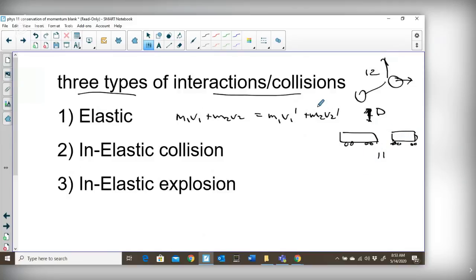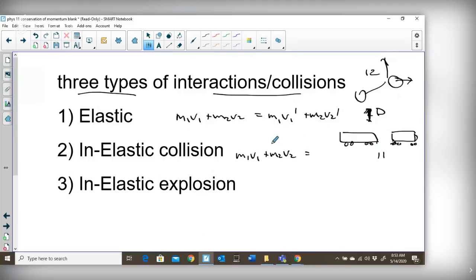So these are elastic collisions. They bounce off. Now, elastic collisions really are very rare. Subatomic particles will have truly elastic collisions. Generally, our collisions are someplace in between a perfectly elastic and a perfectly inelastic collision. But for some collisions, like a bouncy ball, we'll generally say, hey, that approximates an elastic collision well enough. In an inelastic collision, the equation changes, but it doesn't change. What we are doing is just rewriting part of it.